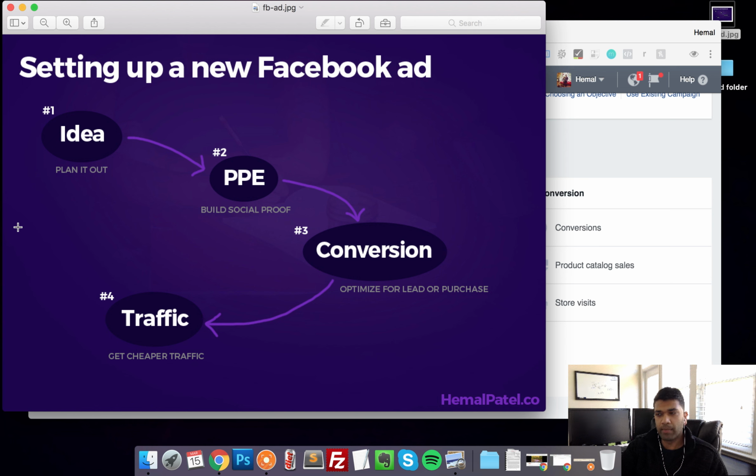So the biggest problem that I've seen in the past with people that I work with, people who do coaching with, is that even if you're spending $5 a day and you give it a week, you make no sales or whatnot, you need to really give it time for Facebook to use its algorithm and get the right customer for you. So don't be discouraged right away that you don't get much momentum.